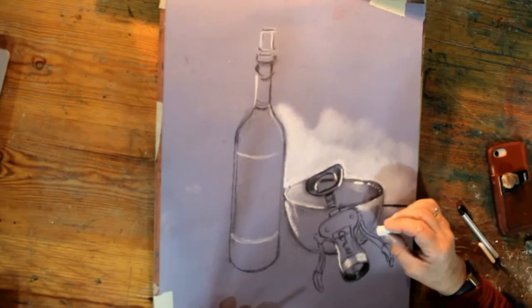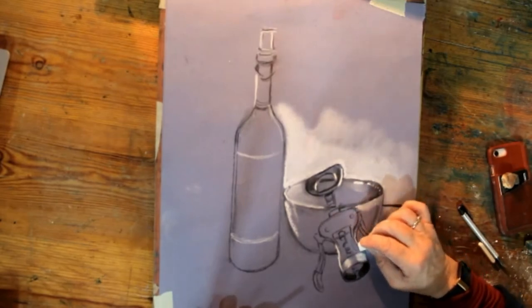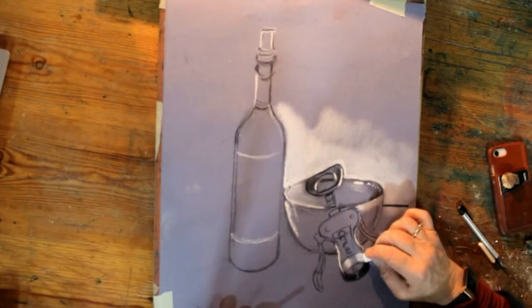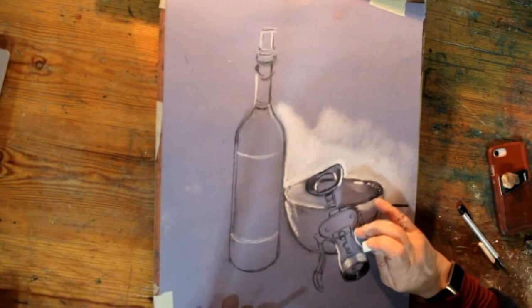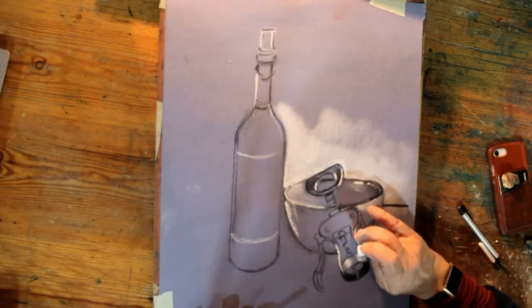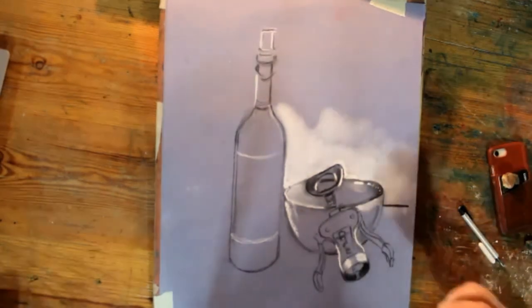I know Sel's got blenders, and maybe some of you have got blending sticks, but if you haven't, I find if you use your fingers carefully and gently, you can soften things with your fingers. And it seems to work.